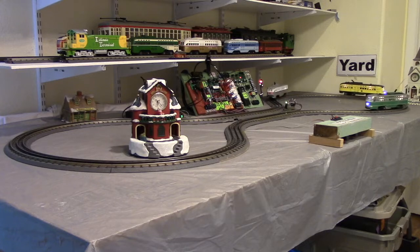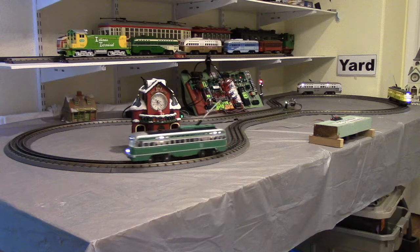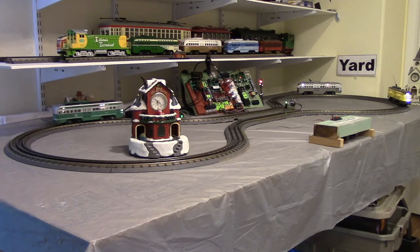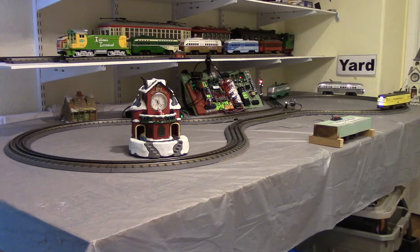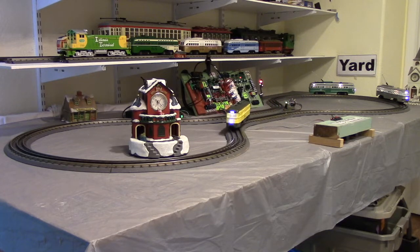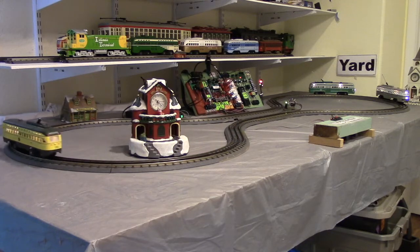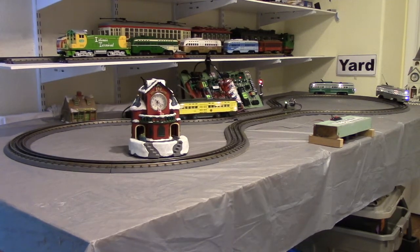But when the car crosses in front of the detector, it slows its speed down, in this case from speed 4 on the main line to speed 3 on the yard. And then it starts the forward car up, which was the green car there, and the middle car, which was the yellow one, it moves that forward for 5 seconds. Now when that green one crosses in front of the detector, it'll start the front one up, which is the yellow one. The gray one, which is the middle one, it'll move that forward for 5 seconds to get it out of the way. So that's our most basic operation. Three cars. Now let's open that repeat switch.